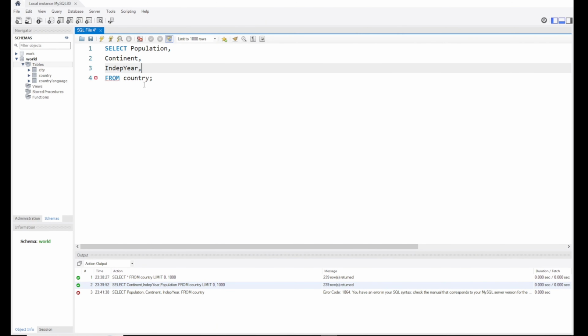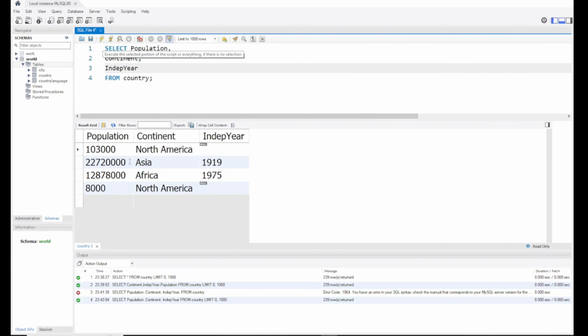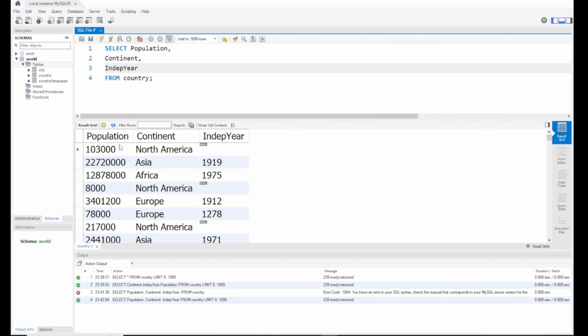And why is that so? The last column that you're selecting shouldn't have the comma. The comma is only to separate columns between themselves, if that makes sense. The last column shouldn't have that, and that's why you have that cross there. It's saying there's an error in the previous line, so there's an error in line 3. So I'm going to get rid of that and run it all over again. And there it is. So that's basically how we use the SELECT statement to select columns in our database.